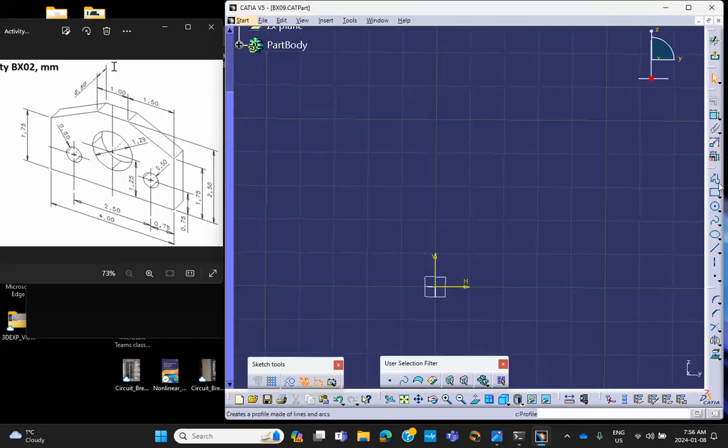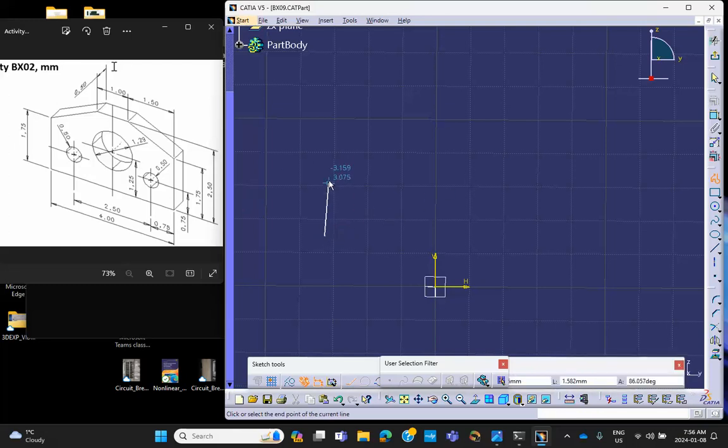I will use a profile, and initially I'm not going to worry about being symmetric with respect to the vertical axis. I'll do that in a minute. So I go and make the periphery of that. It's very reckless, but I'm doing it on purpose.